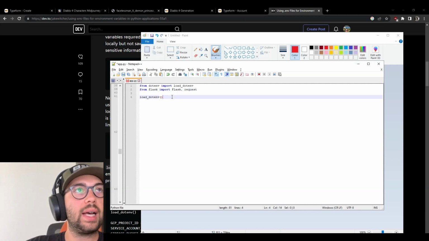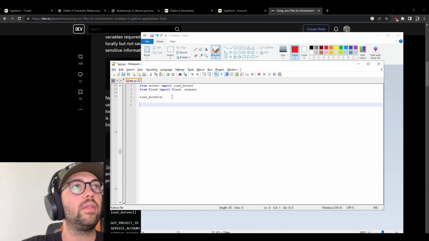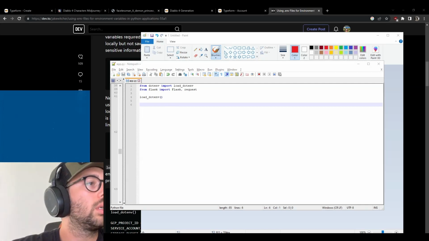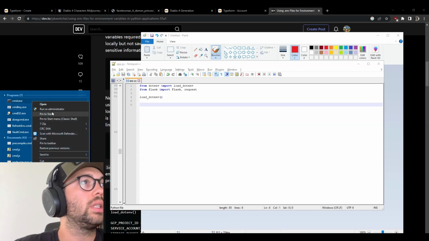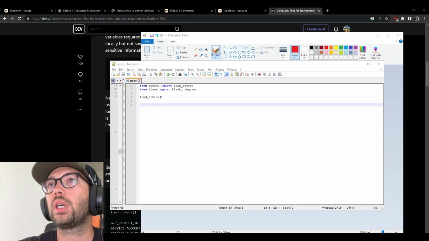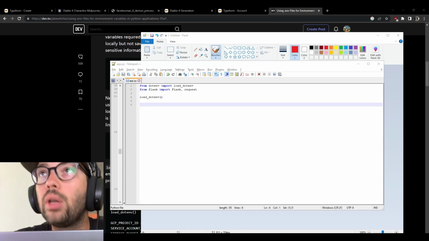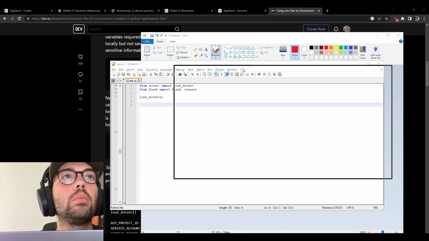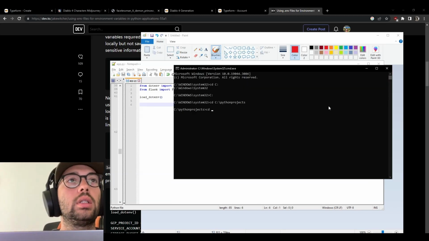So the first thing you want to do with Flask is, so we're gonna load this .env, and actually, you know what? Let's try and install this. So what do I have here? I need a terminal, cmd, and then we're gonna run this in administrator mode. I'm gonna move to cd, python projects. All right. So cd hack journey, right?